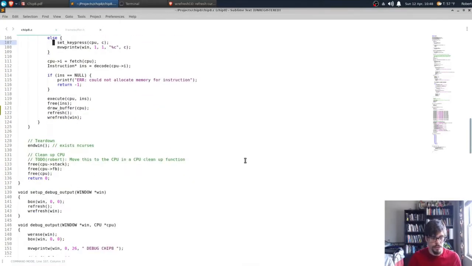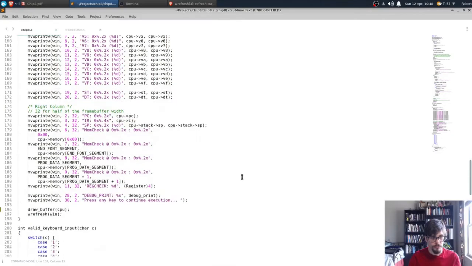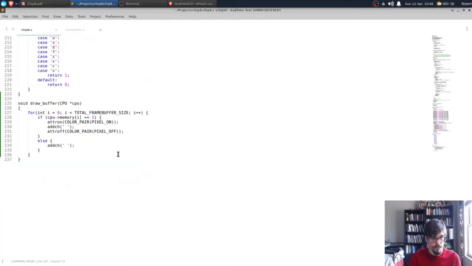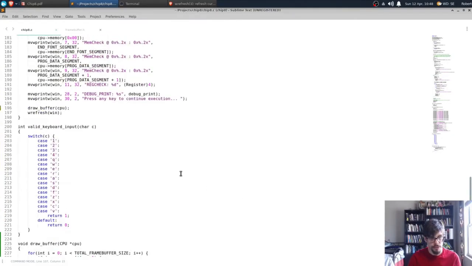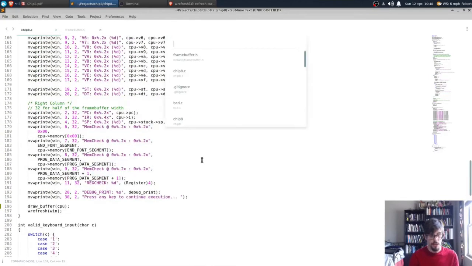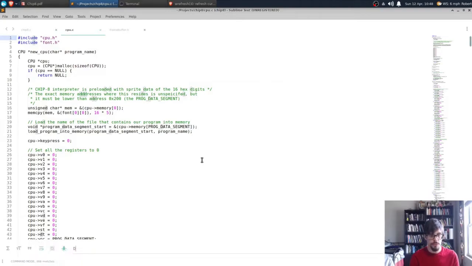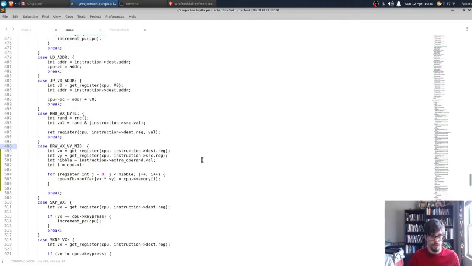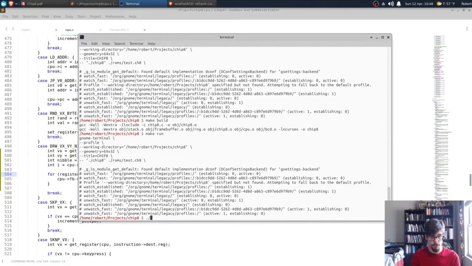Okay, so we have the total frame buffer size. We have the total frame buffer that's being drawn to the screen. If we go over here to the CPU, we have this draw function that draws at these coordinates this amount of things from memory. Let's see if we can't draw something more interesting.